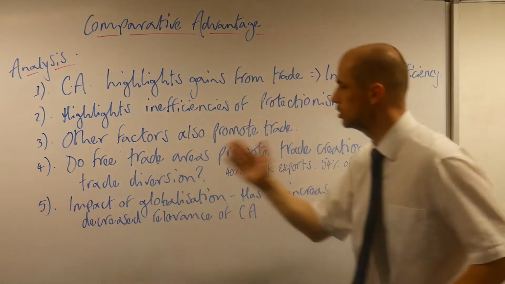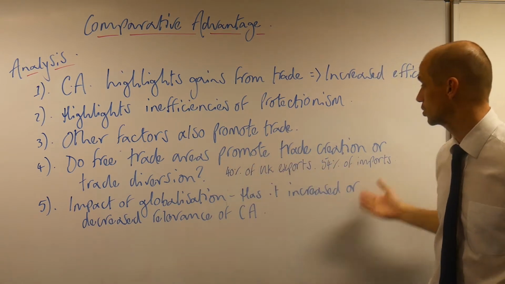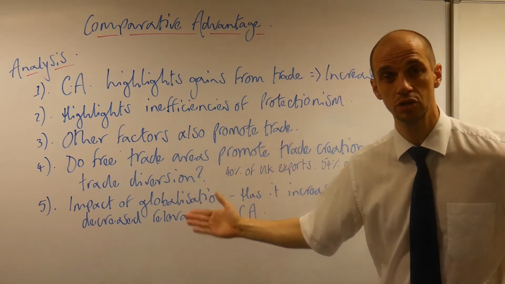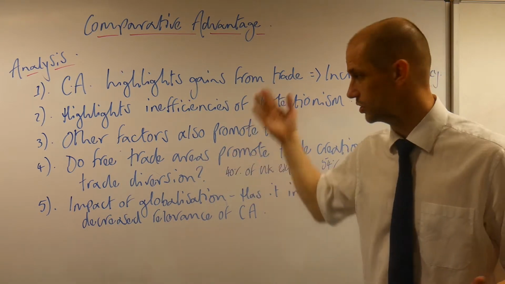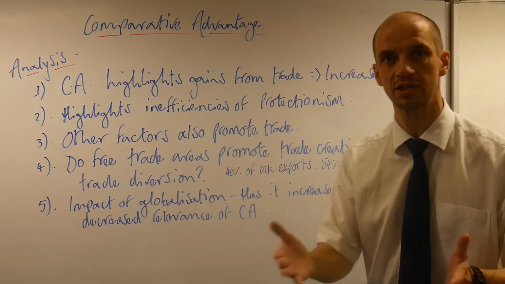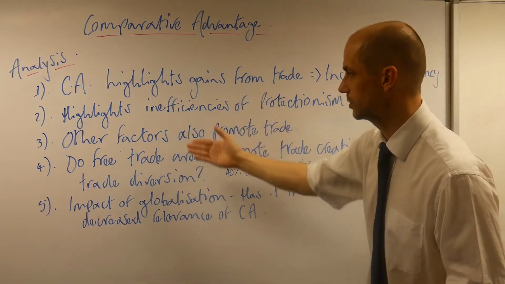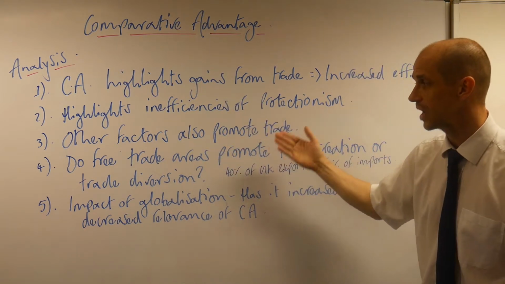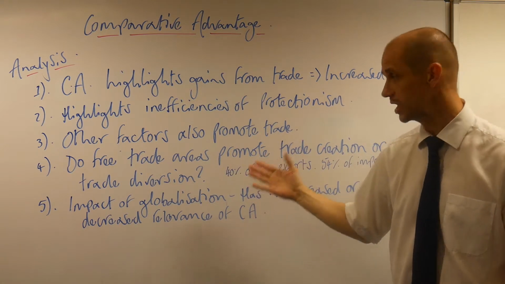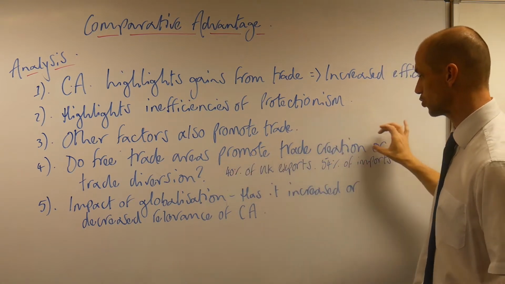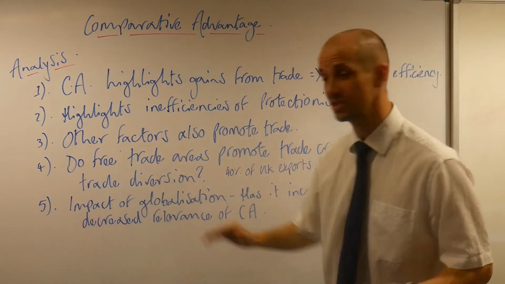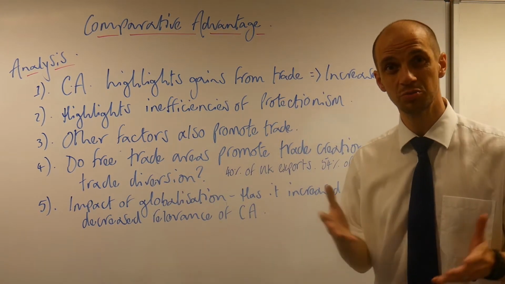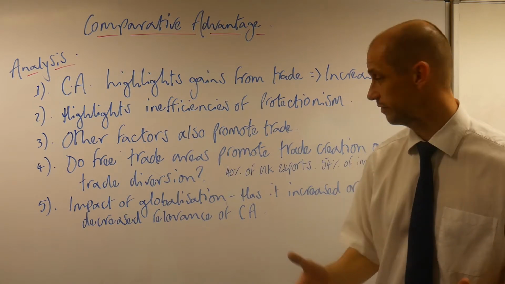Number 4, do free trade areas promote trade creation or trade diversion? So that is, do free trade areas such as the EU, such as NAFTA, such as ASEAN, the Association of Southeast Asian Nations, do they help to actually generate more efficient trade, and that is trade creation? Or do they actually contribute to less efficient trade, which is really highlighted via trade diversion?